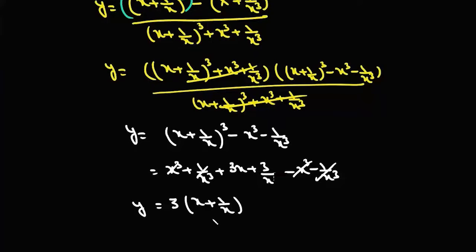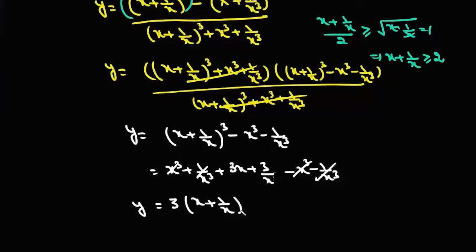Now we have to find the minimum value of their sum, and we know that if we multiply them, their product is 1. So their GM will be constant. So here we'll use AM and GM. If we use AM and GM, we can write x plus 1 upon x by 2 is greater than or equal to under root of x into 1 by x, which is 1. So x plus 1 by x is greater than or equal to 2. Now if x plus 1 upon x is greater than or equal to 2, then this y is greater than or equal to 6. So the minimum value of this expression will be simply 6.